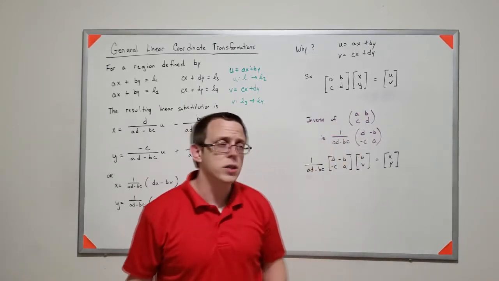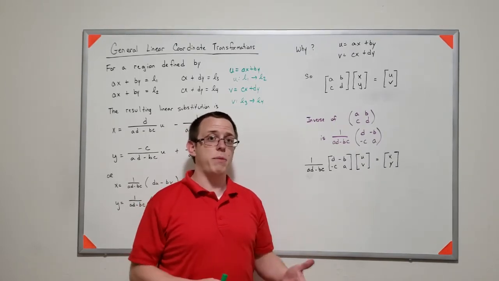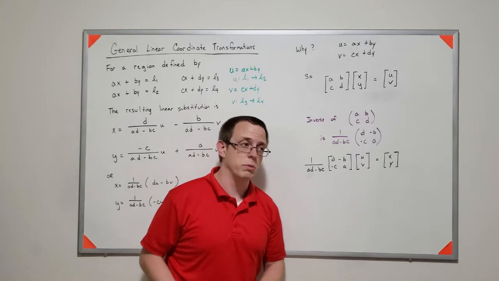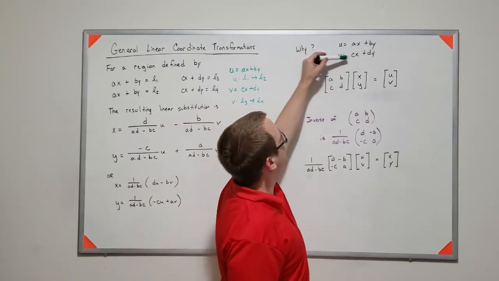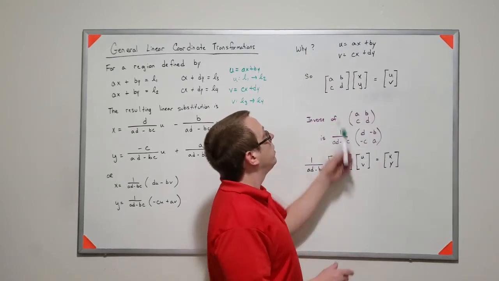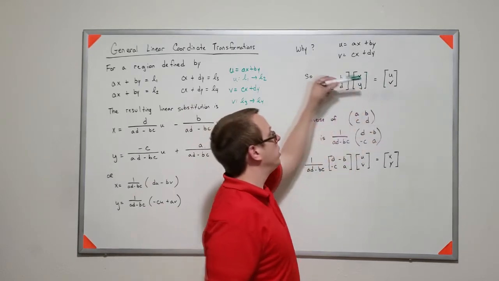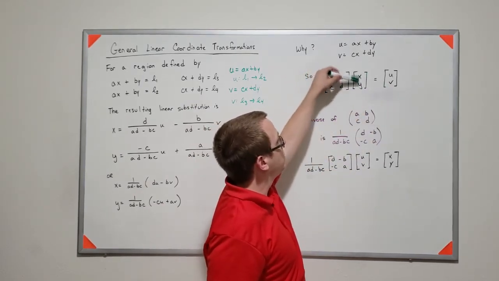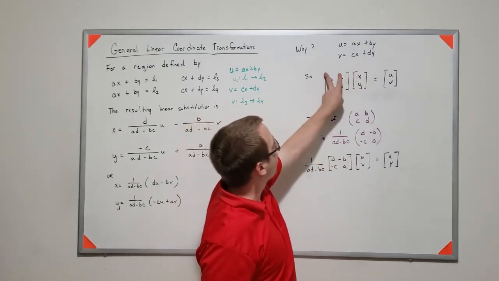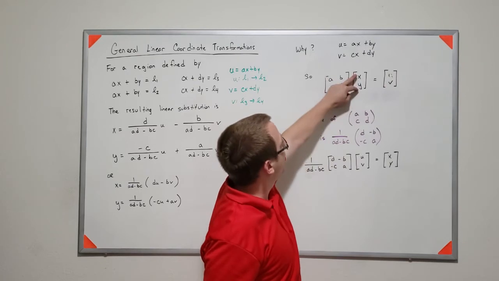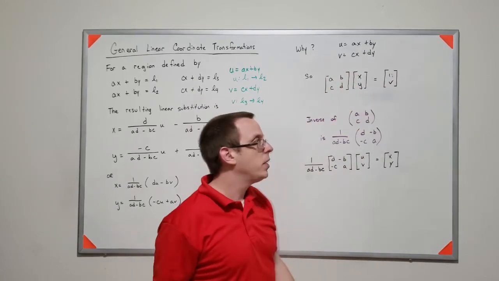And you might ask yourself, why does this work? Well, it goes back to linear algebra, or even if you did some matrix math, maybe in high school or something, it's this idea. If u is ax plus by and v is cx plus dy, then we can represent that relationship with this matrix equation. ABCD times xy equals uv. And if you remember how matrices multiply, row times column equals that. So ax plus by is equal to u. Cx plus dy is equal to v.